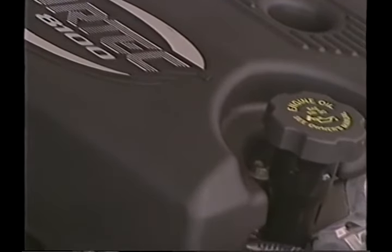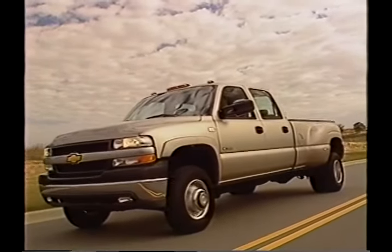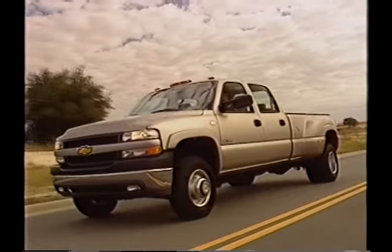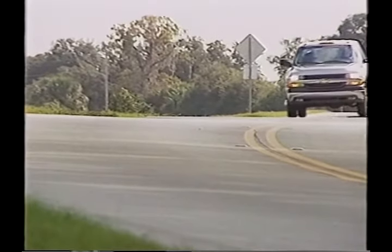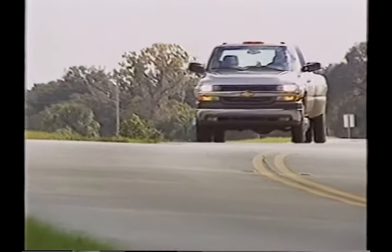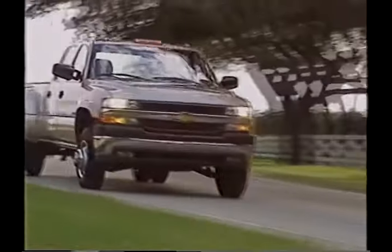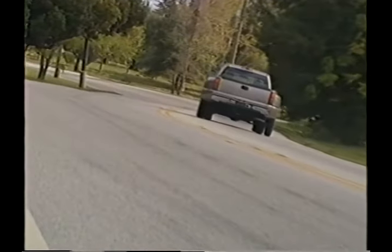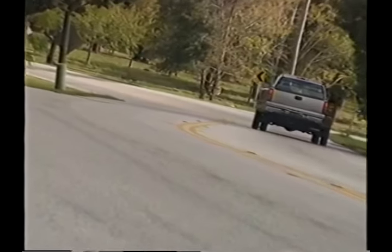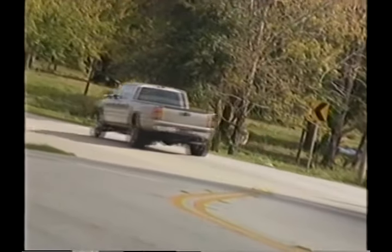Maintenance concerns weren't sacrificed in the name of powerful efficiency either, because for the first 100,000 miles, the only scheduled maintenance requirements for this big block V8 are oil changes. And even they've been simplified thanks to GM's oil life monitoring system that alerts owners when an oil change is required, based on actual usage and need. Like the Duramax 6600 diesel, the all-new Vortec 8100 V8 is optional for all 2500 HD and 3500 trucks.